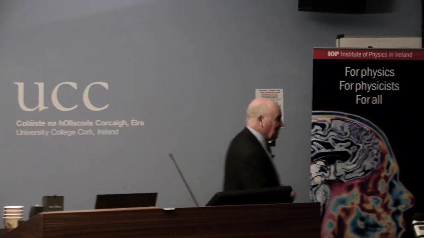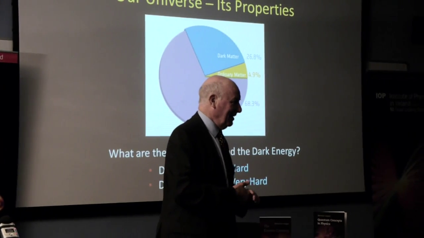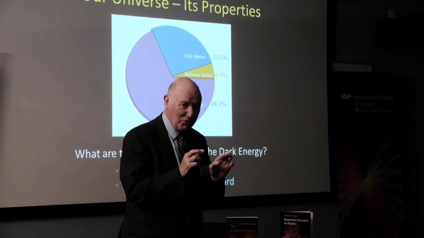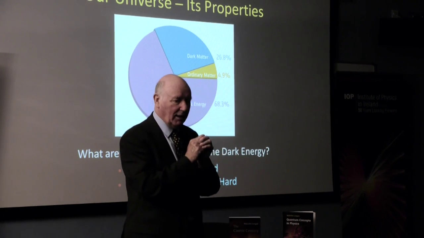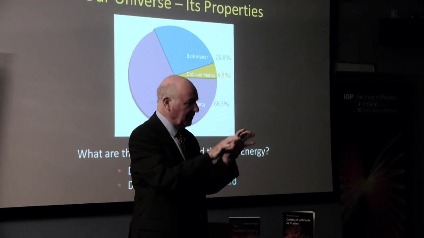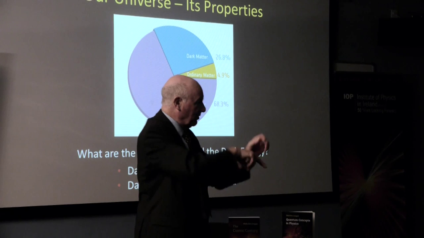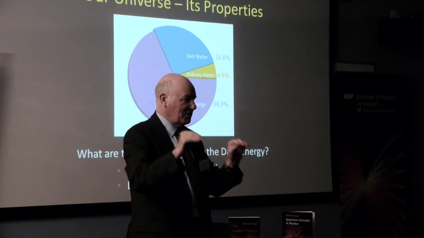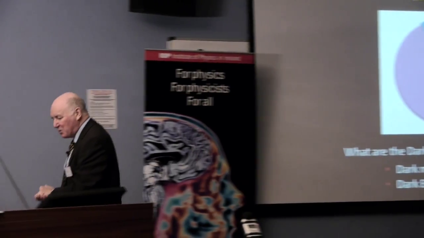But the dark energy is very hard. Now, when someone like me says very hard, that essentially means impossible. But you've got to think of the clever ways in which we could actually detect it. The reason it's so hard is it only makes its appearance felt on the very largest scales in the universe. Remember that gravity goes as 1 over r squared, but the lambda term is proportional to r. So it only makes its effect felt on the very, very largest scales in the universe. So that's why it's tough.